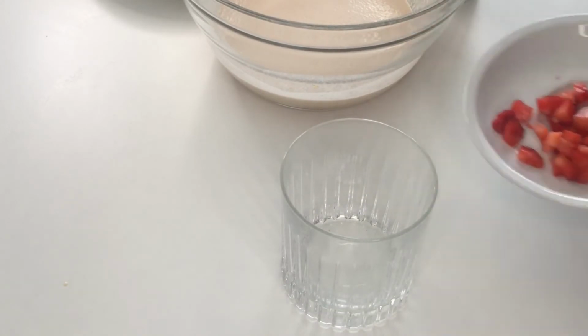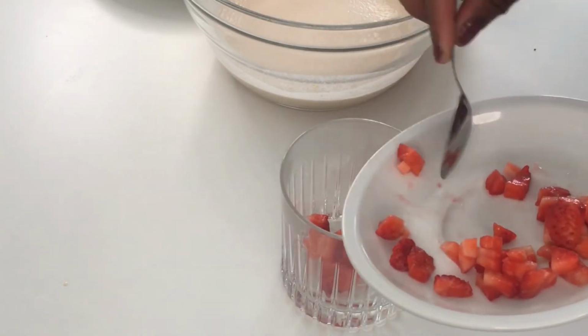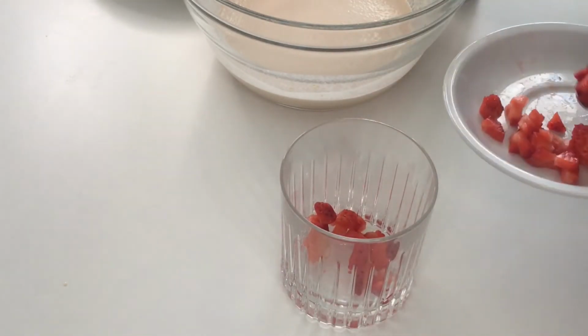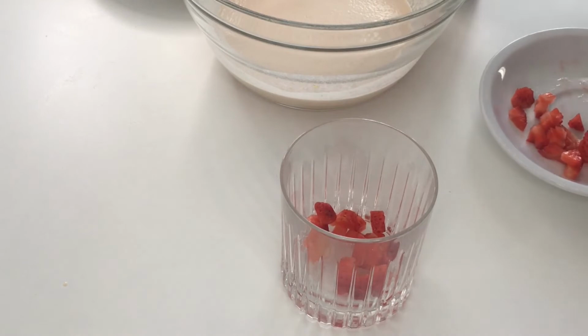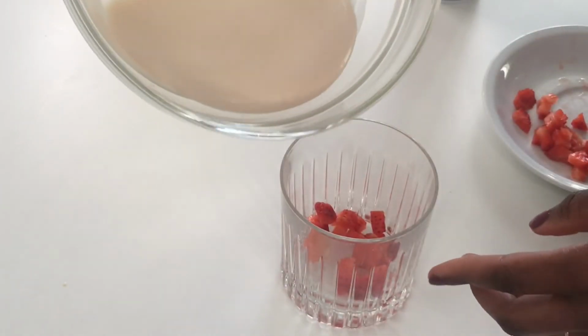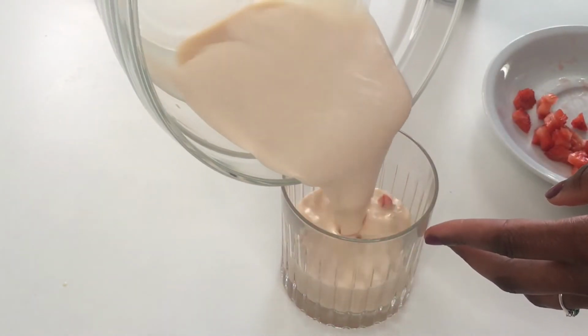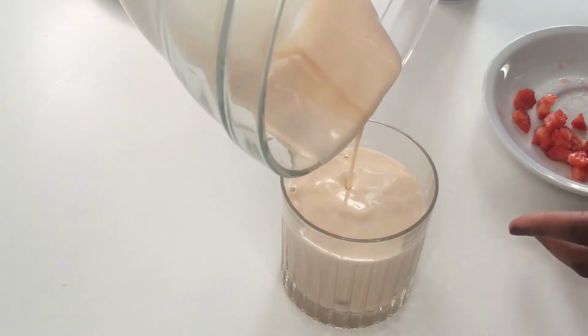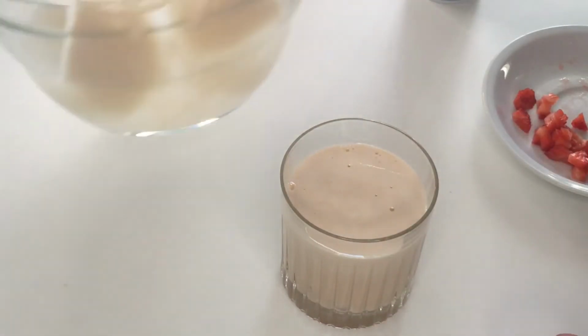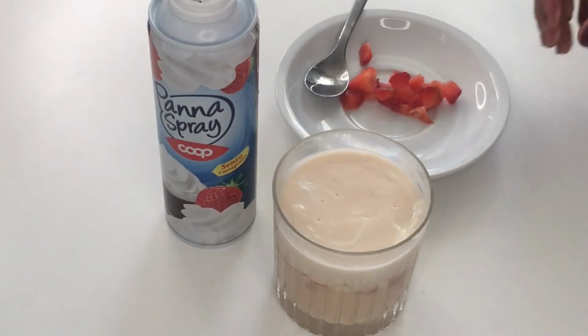So now what we're going to do is we're going to put everything into the cup in which we're serving it. So the first thing is you put your strawberries at the bottom. Put a generous amount in there. And then you're going to pour in your egg yolk, vodka, and cream mixture. Look at how thick that looks. It's awesome. Look at the thickness of that layer on top. That looks awesome. That's how you want it to look when you're serving it.